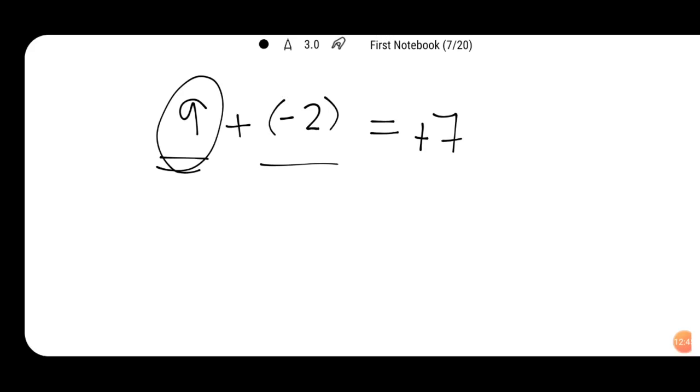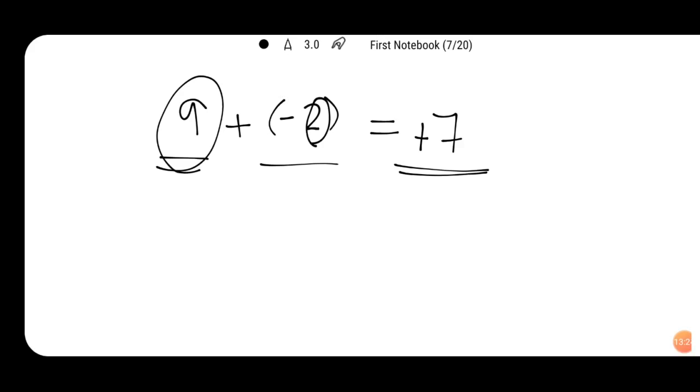I think you understood. If we are adding one positive integer and another negative integer, we will subtract the numbers. We will find the difference. So 9 minus 2 is 7. Now we want to give a sign for that. For that, we will only look at the numbers. One is 9 and the other one is 2. Which is greater? 9 is greater. What is the sign of 9? It is positive here. So we will give that positive sign to our answer.